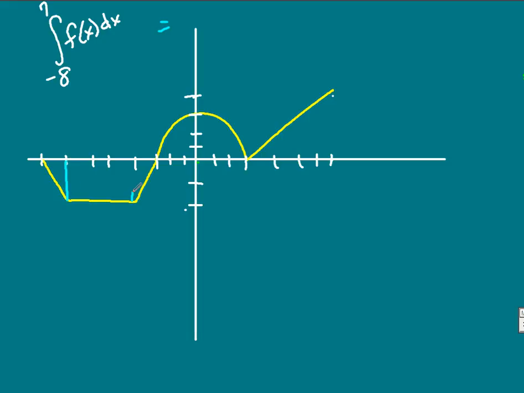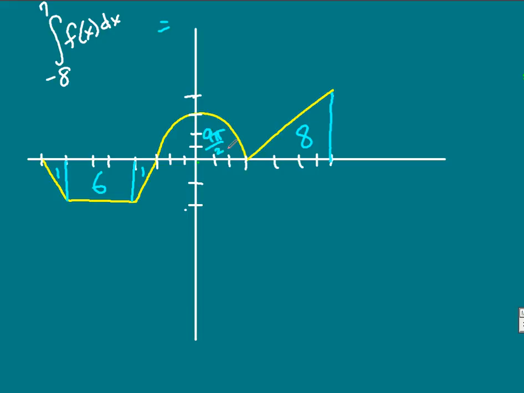If you break it up into these two triangles and a rectangle, 1, 2, 3 by 2, so this is 6. These triangles are both base of 1, height of 2, so they're 1 and 1. This triangle over here has a base of 1, 2, 3, 4, a height of also 4. So 4 times 4 is 16, half of that is 8. And this circle has a radius of 3. So it'd be 9 pi for your full circle, but because it's only a half, it'll be 9 pi over 2.